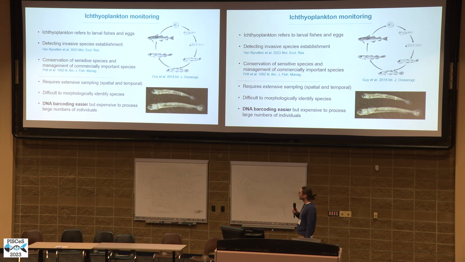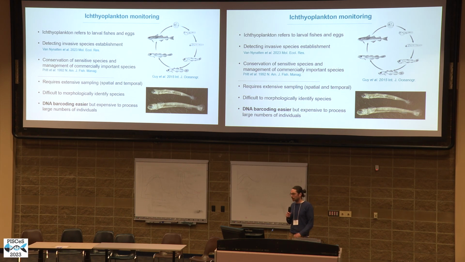However, to do this correctly, you need to do a whole lot of sampling. You have to catch lots of larval fish over a large period of time, because each species can go through those life cycles at different times of the year. They can also do that at different times in the habitat, in different places. So what you end up left with is a whole lot of larval fishes that all look almost the exact same, so identifying the differences between those fish is really difficult.